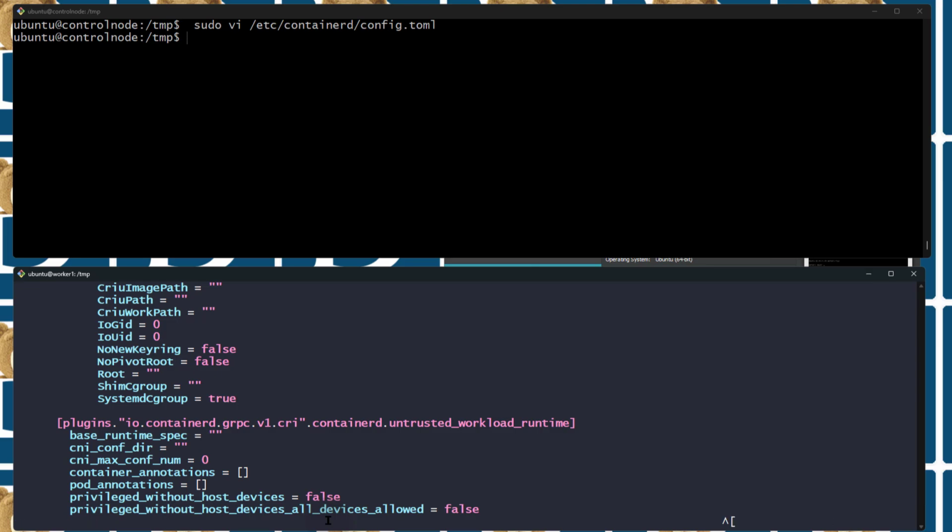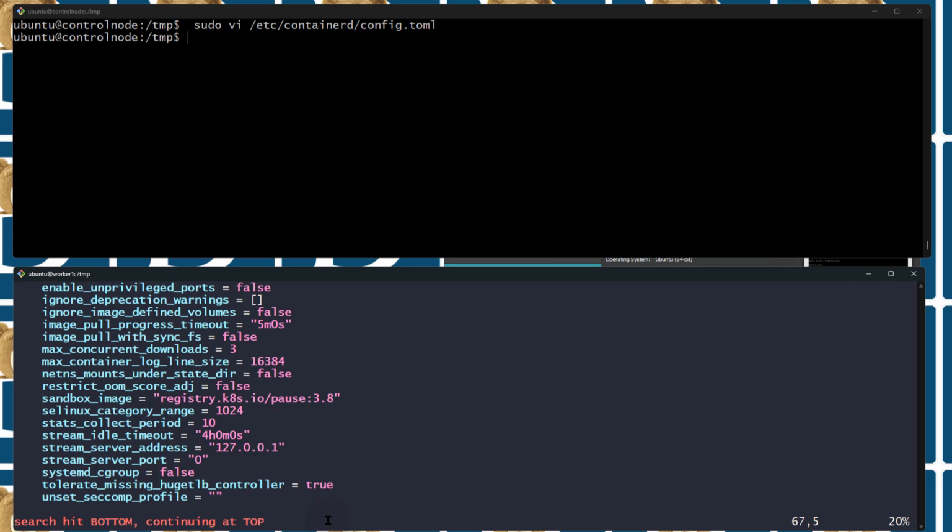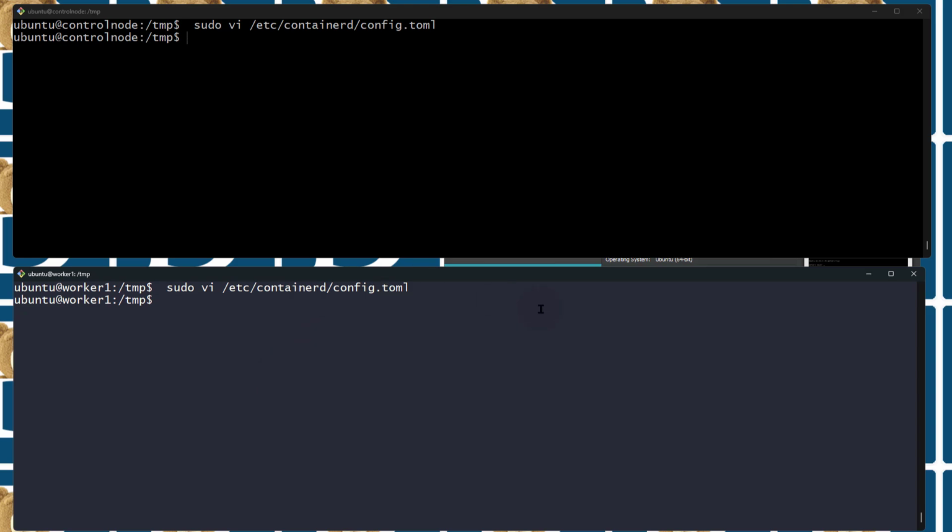So I'm going to do escape and then / to search for sandbox, then enter, and I'm going to press N to find the next search result, and I'm going to do shift A to go to the end, and I want to edit this as well to 3.9, and then I'm going to escape, and I'm going to do shift ZZ to save. So that should be done with containerd.